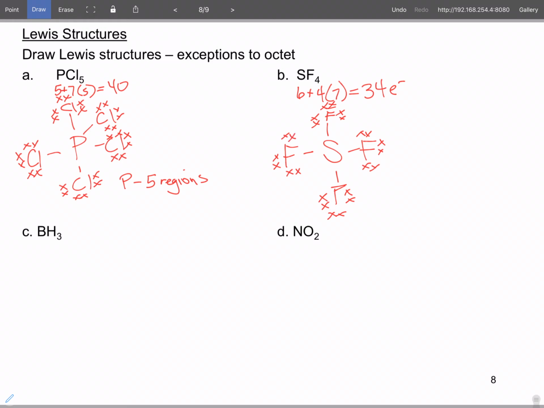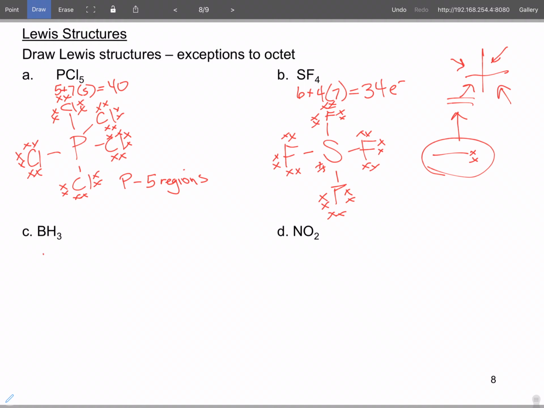Remember the rule. If you have any leftover electrons, they go on the central atom, even if it exceeds the octet. So we're going to put it right here. Rule of thumb, if we have the bond over here, we can't add the electrons over here as well, because then that is a double bond. So when you put the extra lone pair in, you want the extra regions. Remember we did the north-south, so your extra spaces to input things are going to be in between the regular north, south, east, west. And remember, we're going to max out at 6 regions.